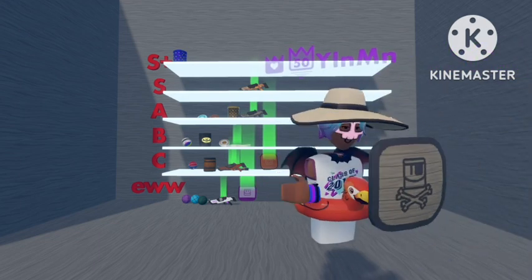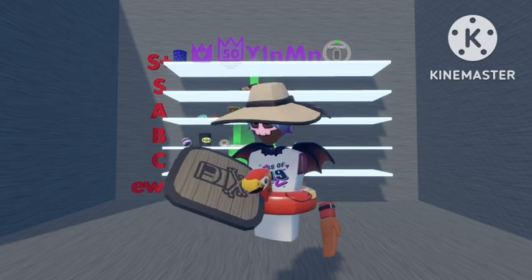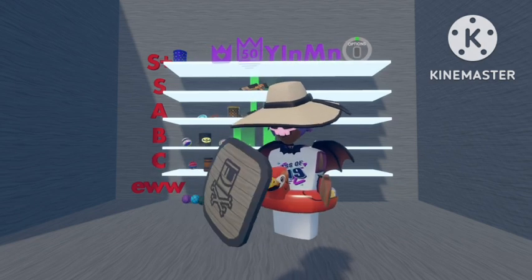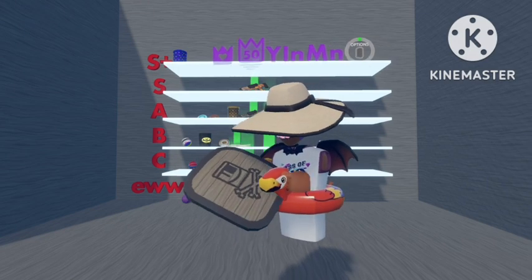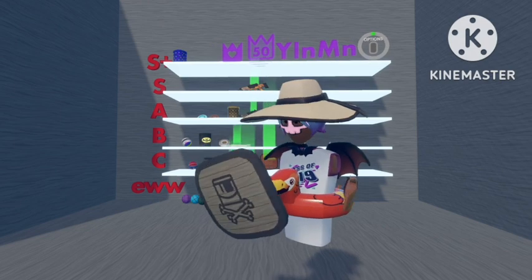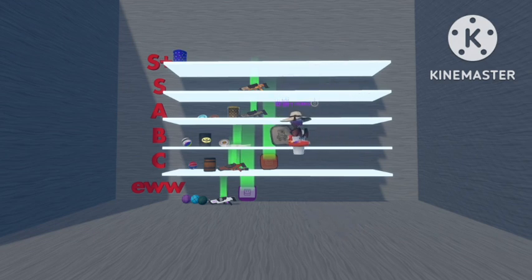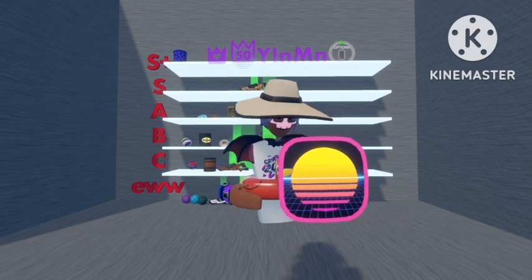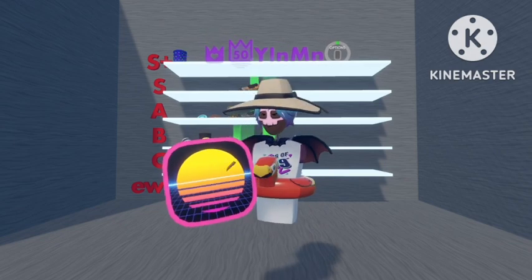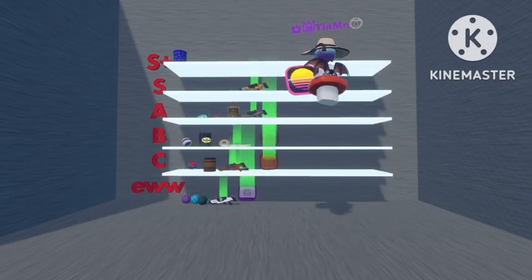Next one, we'll do the Pirate shield. Although I don't see it very much, it's not that good compared to the other ones. I do quite like the pirate design all over it, but I think I'm going to place this one in B rank. Then the last one I have is the Cyber Sunset shield skin. This one is definitely my favourite — it's got a very nice lit-up shield skin here, so I'm going to put this one in S rank.